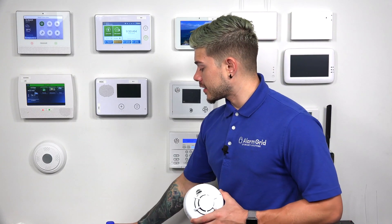Before we get into any testing, I do just want to touch on one thing. Before you guys test any alarm signals — whether it's a smoke detector, door sensor, window sensor, or whatever sensor it is — if your system is being monitored by a central station alarm company, you want to make sure that you call your company or your central station and let them know that you're going to be testing the sensors and that you want to place your account on test for an hour or two.